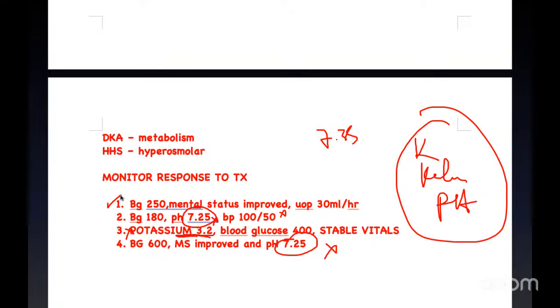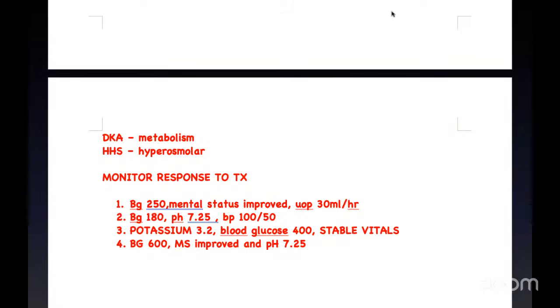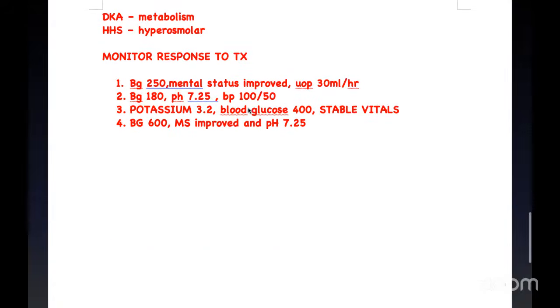Just by elimination, you see that number one is doing much better, right? His mental status is improved. Urine output is doing okay, and blood glucose is much better. It's an easy way to get trapped, so those are the things you have to pay attention to when you see questions like that. But if this were DKA, it's different. So assuming this is DKA, then yes, you have a different ball game.